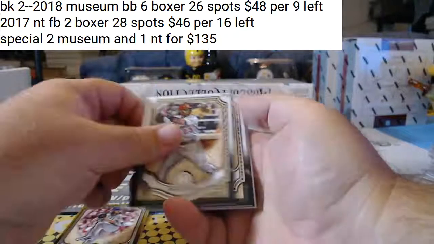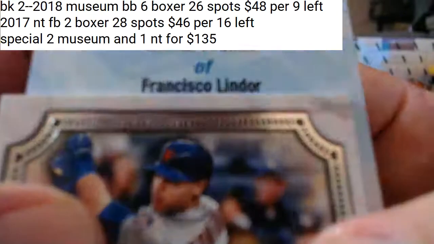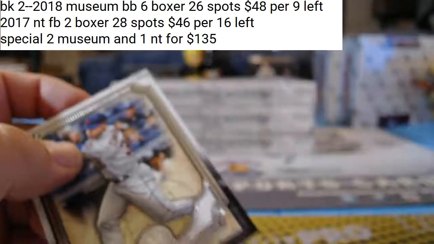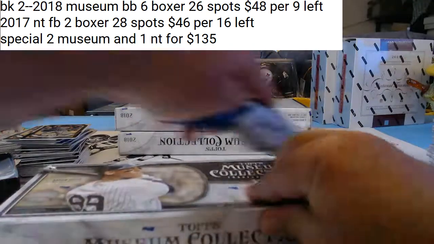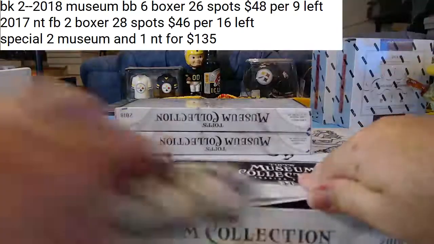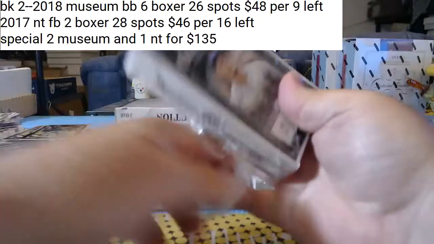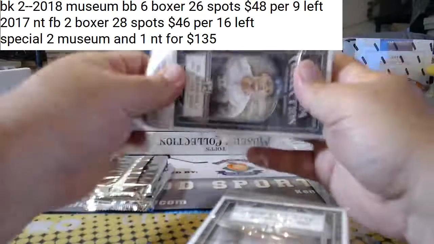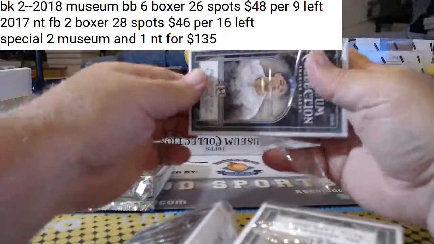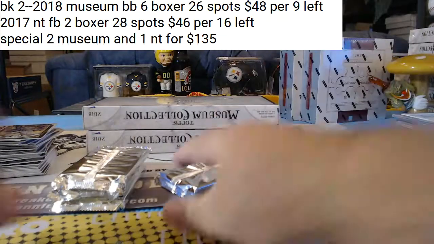Jacob DeGrom, parallel, base. Museum framed autograph, silver frame of Francisco Lindor. I believe that's the Indians. Indians are Bell Ringa. Skinny too. Maybe another redemption. We'll do that one last too.